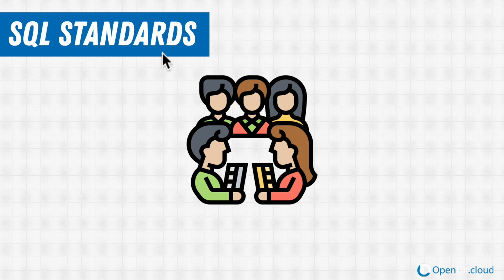Now, you may think, okay, so if SQL is a language and a committee is coming together to put together these rules about how you're supposed to make SQL work for your database, why would companies follow this? Well, since SQL is a widely adopted language, right? Everyone knows how to use it. Everyone talks about it. It is good for companies to follow the standards because that means that you have consistency. Since everyone knows this one language, companies want people to use their software. So they will follow the standard and then they will add some extras just to make their product slightly more appealing than the other products.